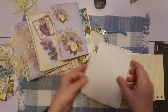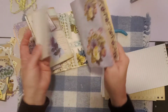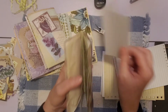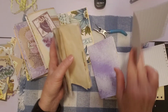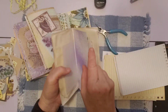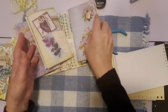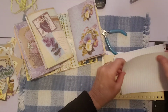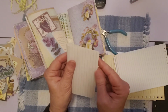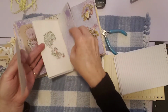So I thought I'd put one of these in, because all the pages I have so far in these signatures are the same size, so I thought it'd be fun to put a couple of smaller pages in. They're already starting to age, so they go with the vintage look of this journal. So there's one in that one, and I know they're just plain, but it's just a different size, and they are starting to age.